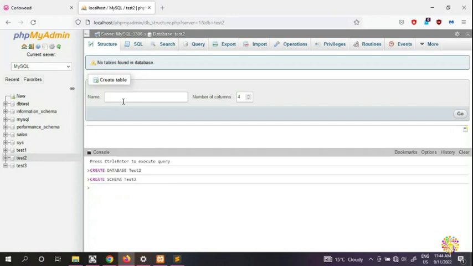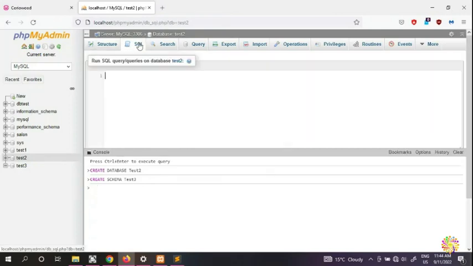Okay, so now test2 has been created, and we are here at test2. How are we going to create our table? You can create a table through the command line, or you can create it through this SQL tool. The good thing is that when you're already inside the database, you can create your tables from here very easily.